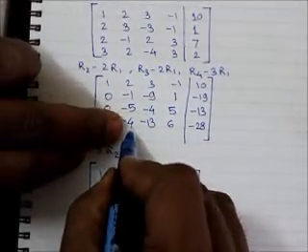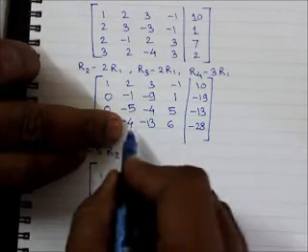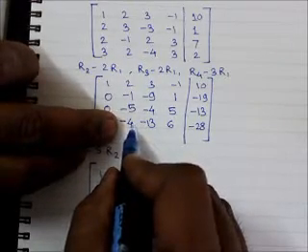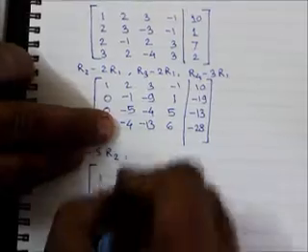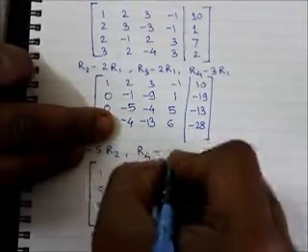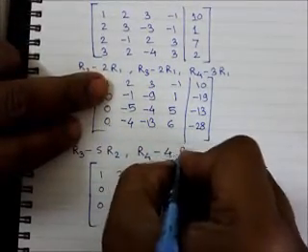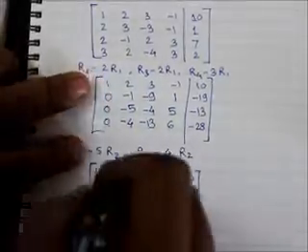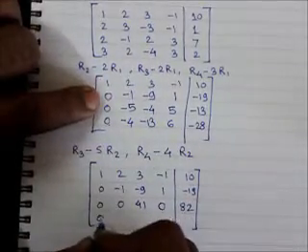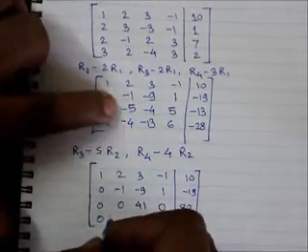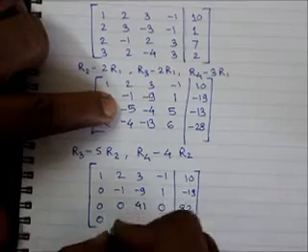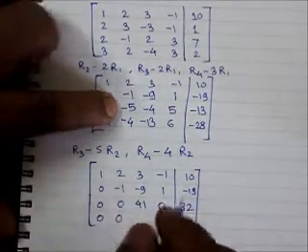Now with the final one, as I told you, we have to convert this one to 0, which is going to give you minus 4, this row, which is R4 minus 4 times R2. This is going to give you a 0 minus 0, this remains a 0. Minus 4 into minus 1, so minus 4 plus 4, that becomes a 0 again.